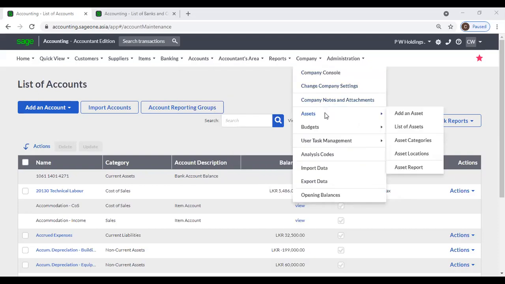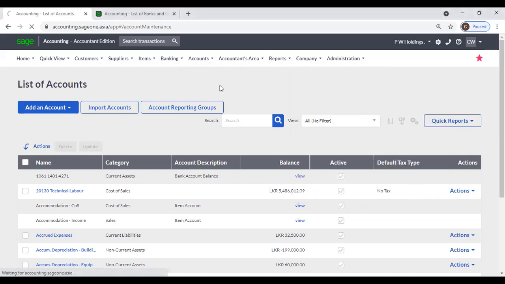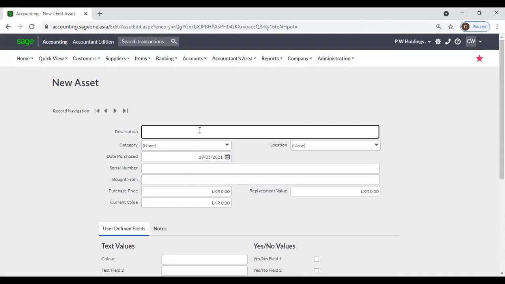assets account, fixed asset section. From here, we can create our fixed assets. Now, go to company, assets, add an asset. From here, we can enter our asset name.